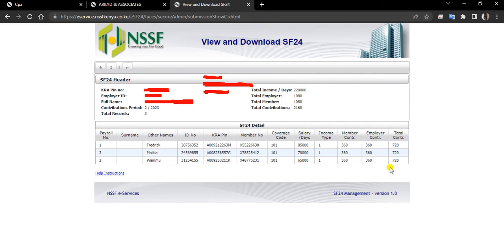That is tier 1. What if now we were to select tier 1 and 2? I want you guys to see the difference here. With tier 1, this is what you are having: 360, 360, 360, members contribution, employers contribution, the same value.